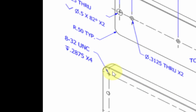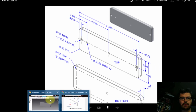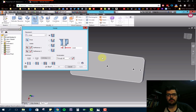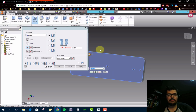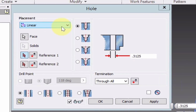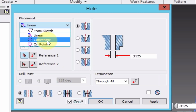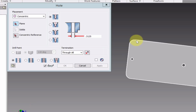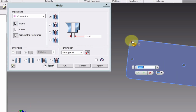Now what we can do with this hole is, since this is actually centered on this kind of outside arc here, we can use the hole command. So flip this to the other side, grab the hole. It's looking for a face, so place it on any face. But rather than using this linear here, they have one that's called concentric, which again is looking for the center of an arc. So we should be able to come here and place it on that face, and then grab that circular shape there, and it will put the hole on that center point, which is kind of nice.